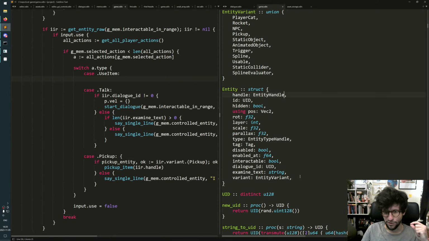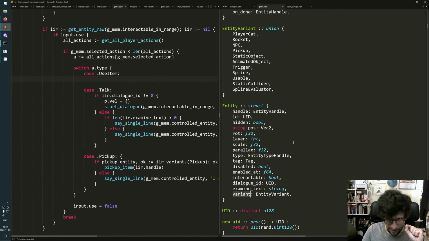Initially, everything was very rigid, with entity variants, and it had to be this one, and then you had to be very careful about what could interact with what. But I'm more and more moving lots of things into the entity struct. There's not that many entities in the game anyways. All the data could be on all the entities. It wouldn't matter.